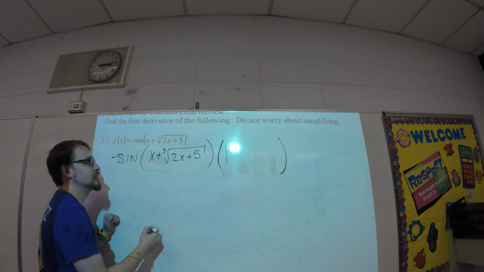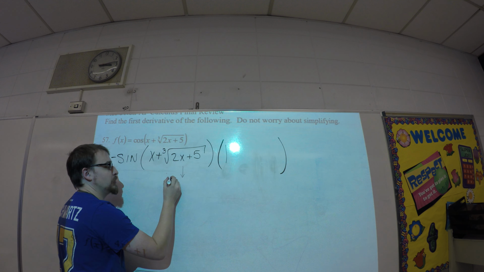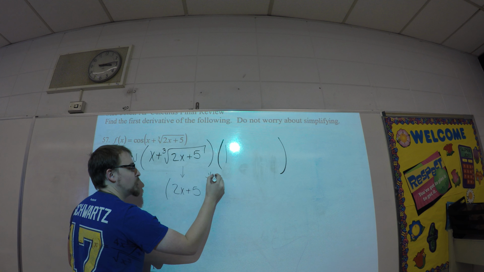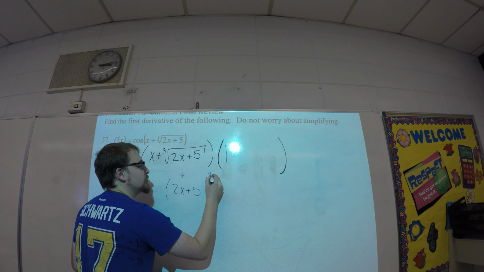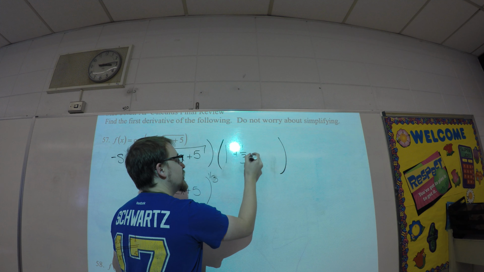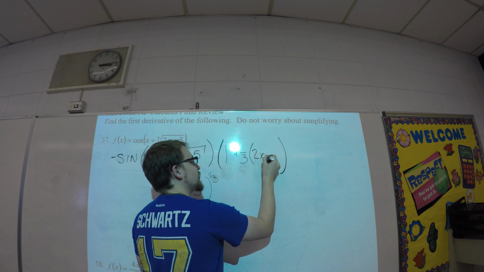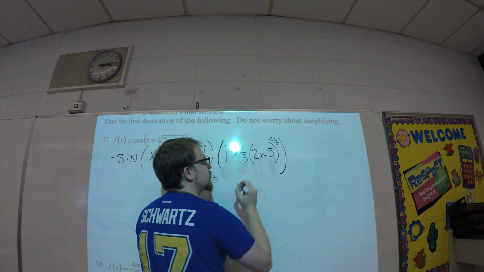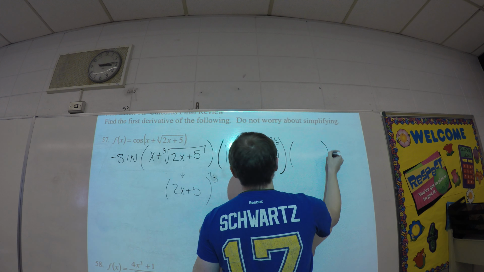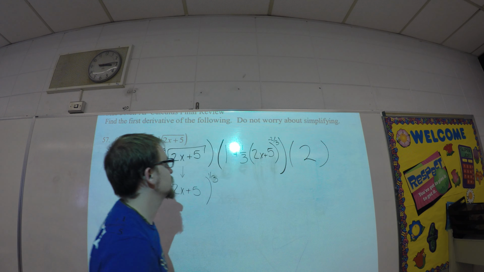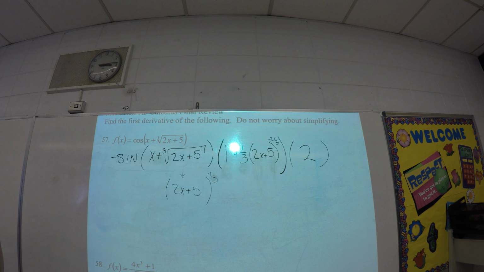So x was 5 to the half. Close. So we're going to rewrite it, right? And now it becomes more obvious what we got to do. Well, itself is going to be a chain rule. So the third comes out, positive third. We leave the inside alone, 2x plus 5, and reduce the power by 1. So it's negative 2/3 here. Then we multiply it by the derivative of the last inside, right? 2.